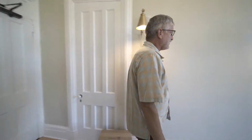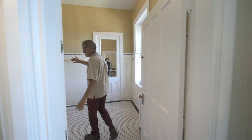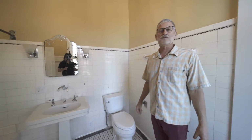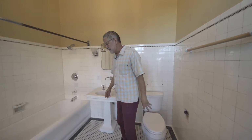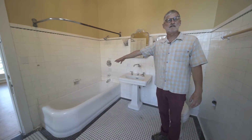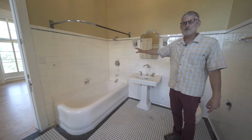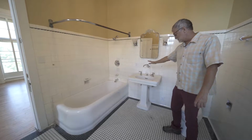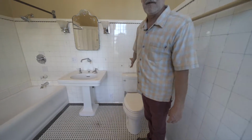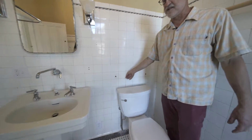Okay. This was the original doorway to the bathroom that was added in 1928. And in 1928, Walter Kohler Sr. was governor, and he had installed the Kohler bathtub, which had the patented enamel technique, applying a glass coating to a cast iron tub. And this is the original 1928 pedestal sink, and not the original toilet, of course. Toilets do wear out over time, but you can see some of the mounting hardware for the tank of the original toilet.